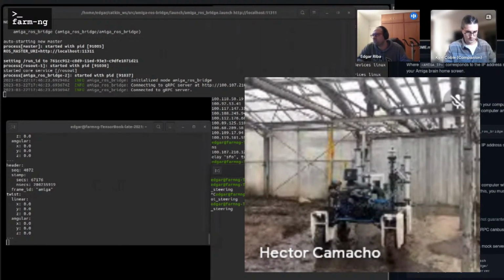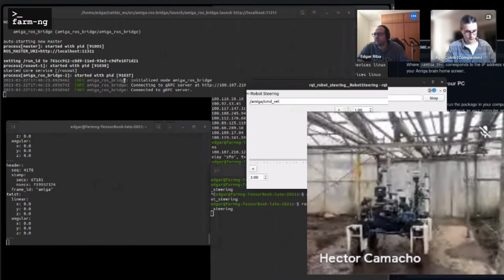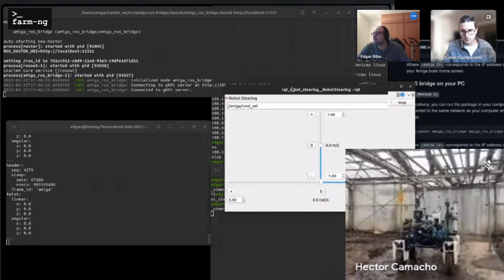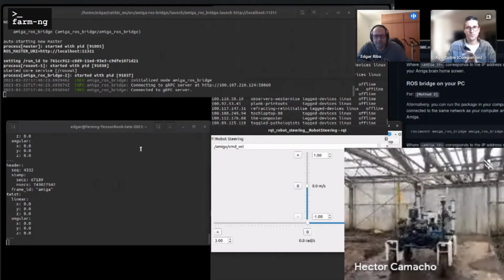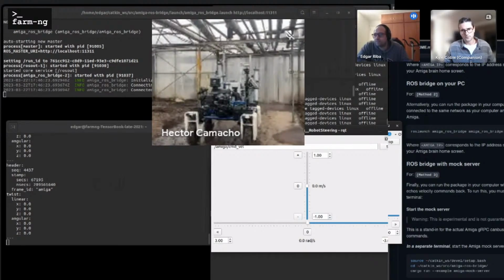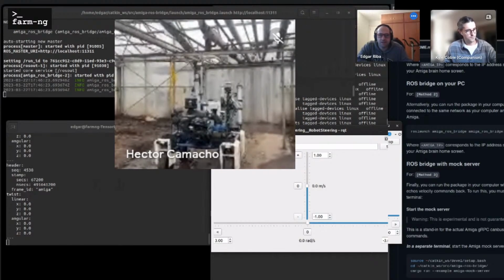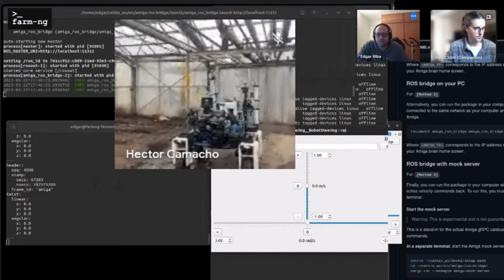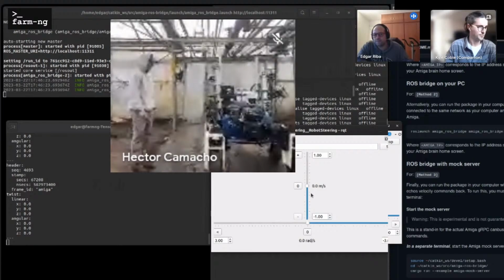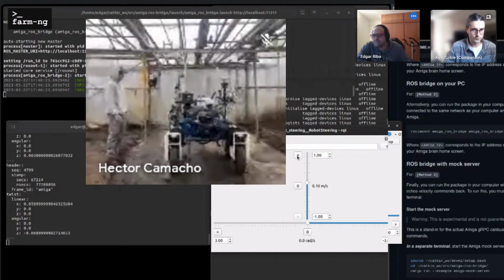So I'm gonna try to run also this RQT robot steering interface. From here, I'm gonna drive the Amiga. I'm gonna send some commands just to verify, Gren, Hector, that the Amiga is good to go. Is it in auto mode? Yes, it's in auto mode. Okay. Is it safe to move forward? Yep, it is. Cool. I'm gonna start increasing slowly.